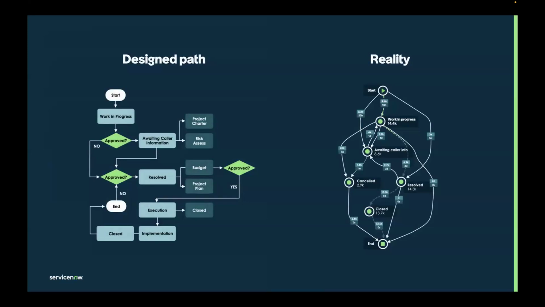As always, the quick one-on-one, the process mining 101 for the newcomers. So with everything we do in life, there's a designed and desired path in our minds for how it should work and how things should play out, whether that be planning an event like these academy sessions or a business process. And when you design your business process, you can design them for both completeness and efficiency to provide the best experience possible for as many people as possible. Now, unfortunately, what we design isn't always what ends up happening in reality. The reality is not all the work is going to be flowing through the optimal path.